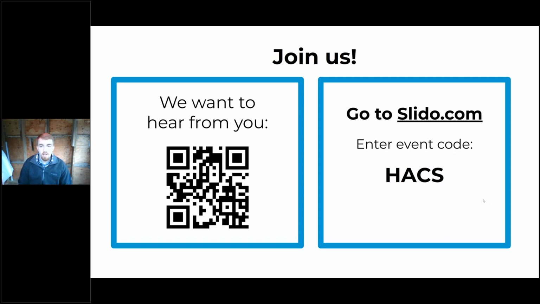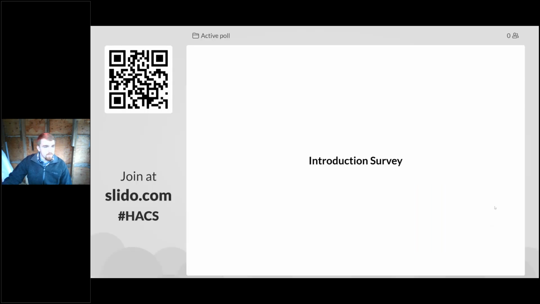And once you're on slido.com, you can enter this event code, HACS, hospitals and clinical settings, and that will get you to the specific questions that we'll be asking today when we bring up the Slido slides. So we'll start out with an introduction survey so I can learn a little bit more about who I'm talking to, and maybe it will help me cater a little more on the details that I'm bringing forward today. So the first question I'm going to ask is, what is your profession?